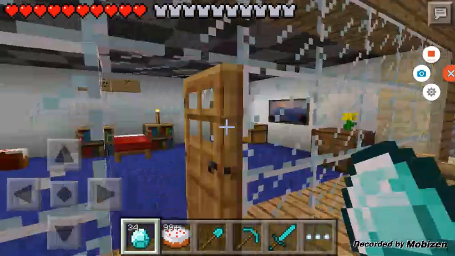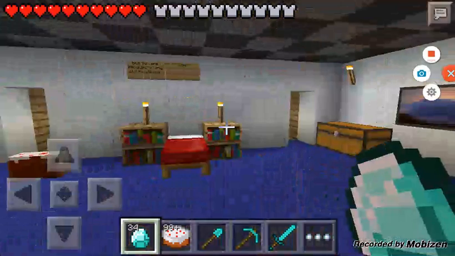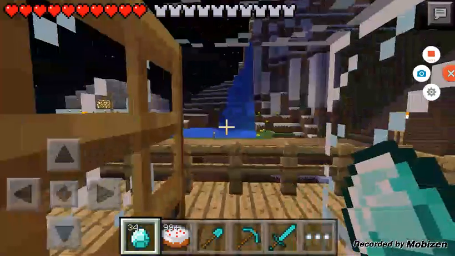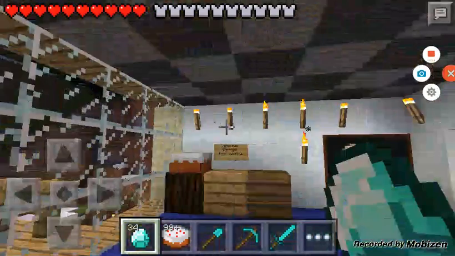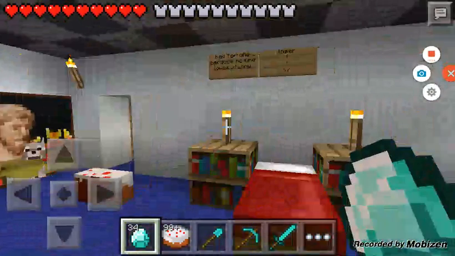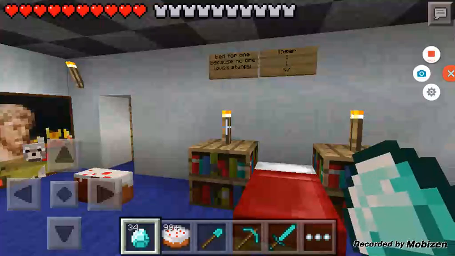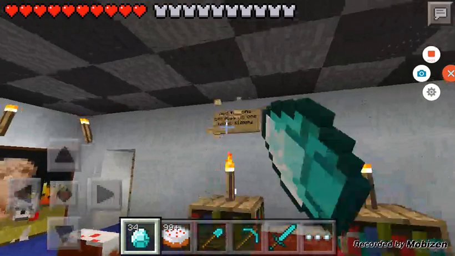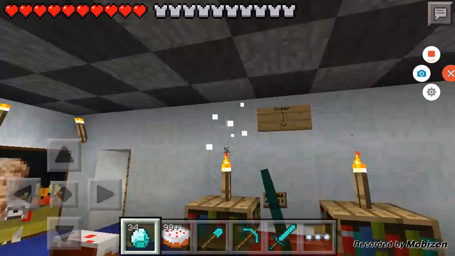In my last video, I showed you how to download maps. Now I'm going to do part one of me being in Stampy's World. So this is Stampy's bedroom. No one loves Stampy. That's actually me, so I'm going to break that sign, that big mean sign.